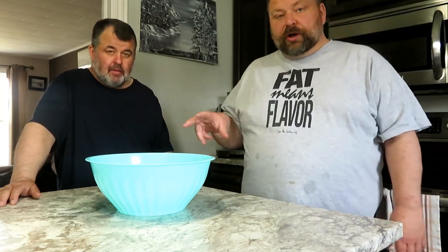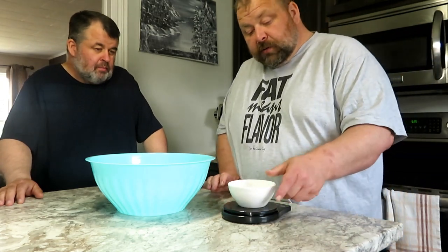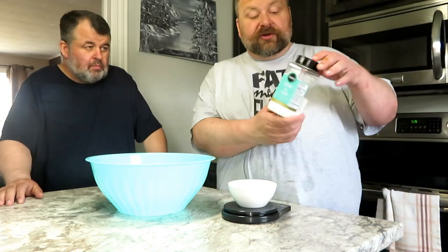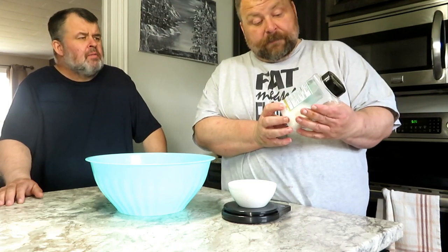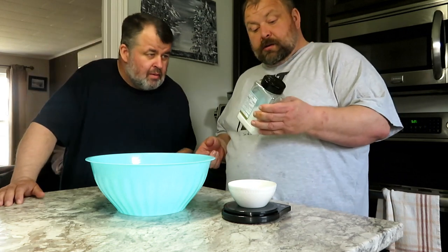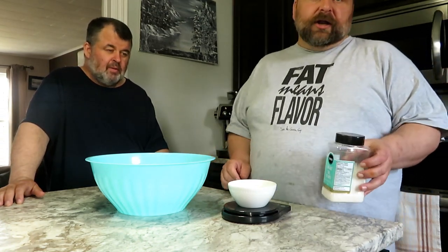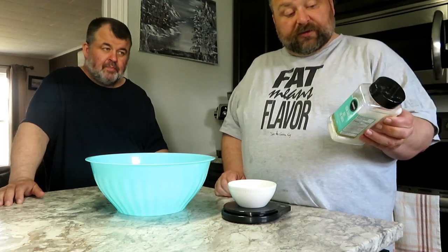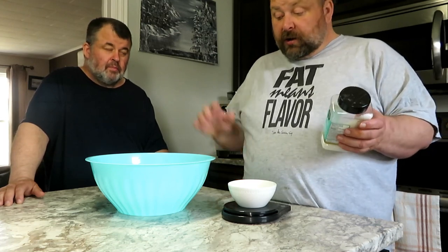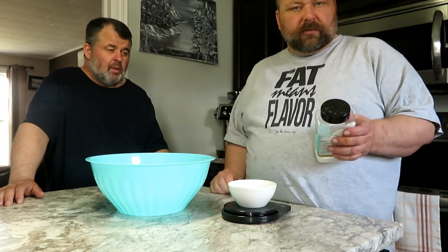The mixture here is 1 liter of water that we already added to the bowl. Salt comes in different sizes. Right now I'm using sea salt, sel de mer. There's also fleur de sel, and all different types. Because salt can come in different sizes and you want to keep the same consistency, I use 1 liter of water to 100 grams of salt. They call it a 10% brine mixture.